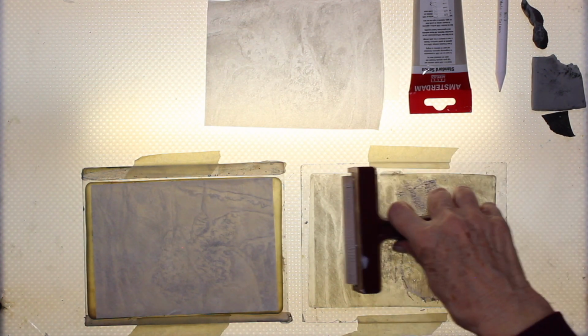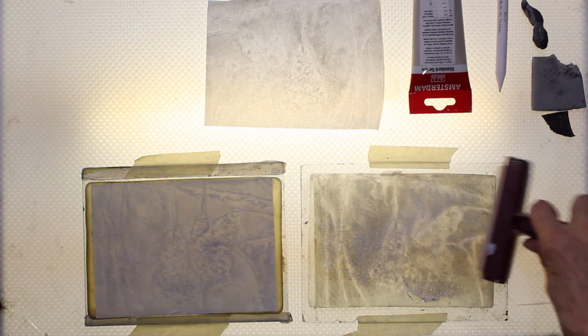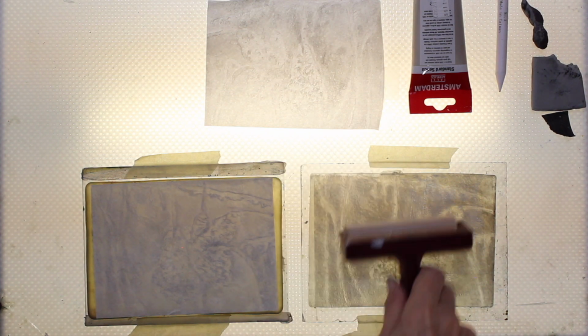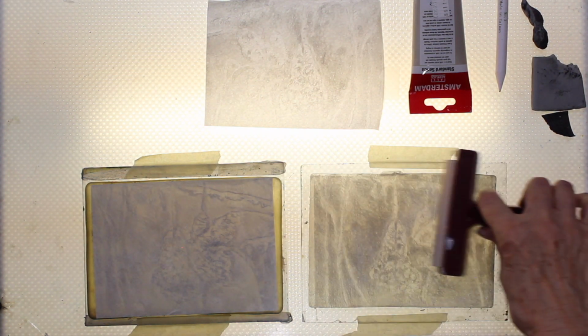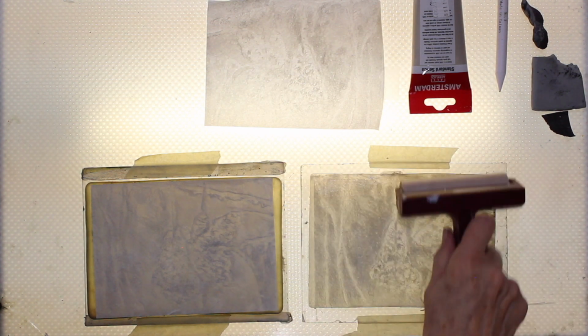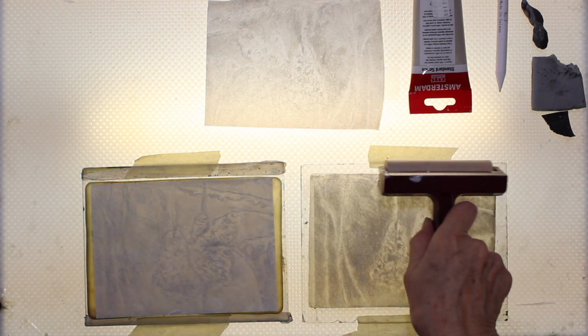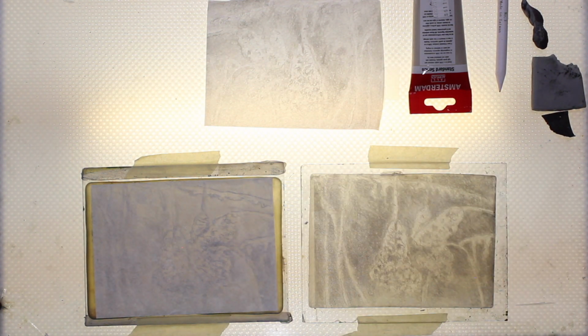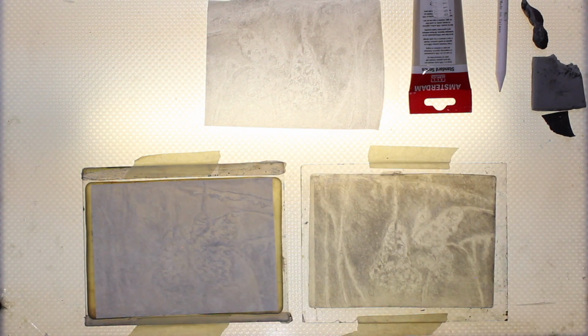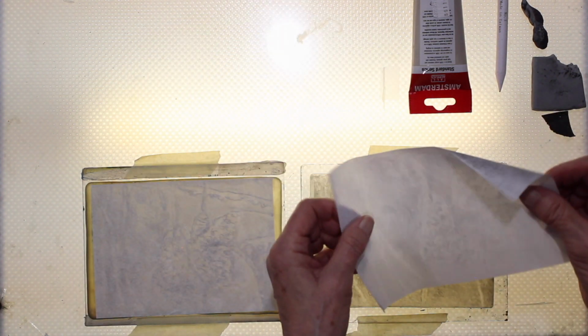And you can see the consistency as the paint is thicker, so you're going to have to take off most of it. Otherwise it totally obscures the drawing, which is the point of the whole thing. So work on getting it to a very thin surface. There, so it should just give us a bit of tone. And then we'll replace this thing.